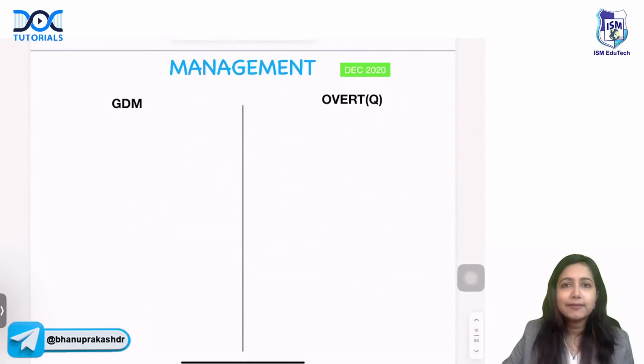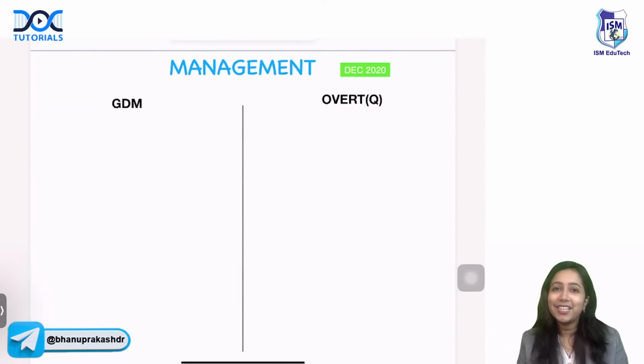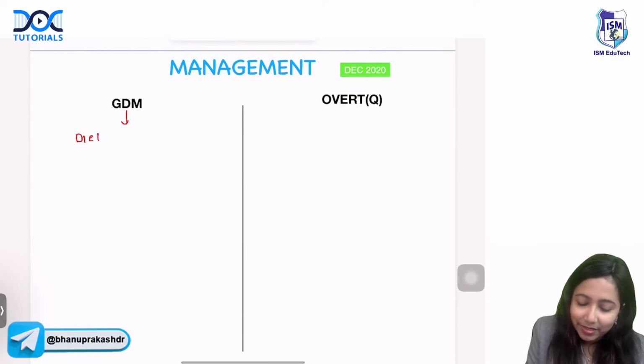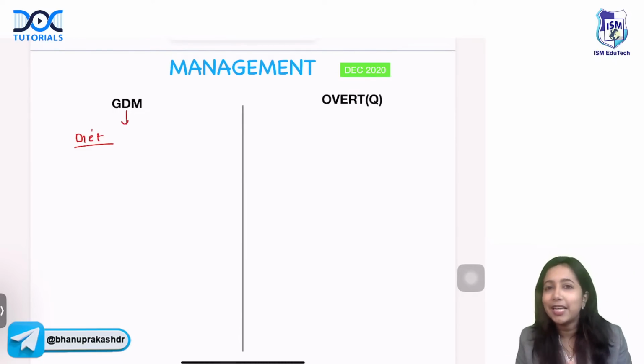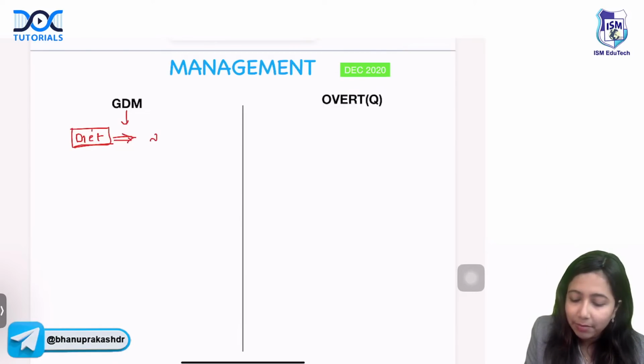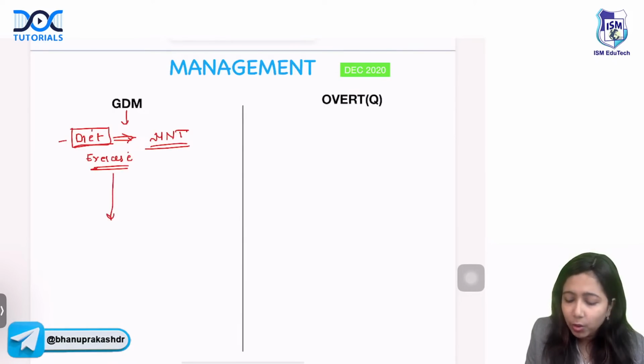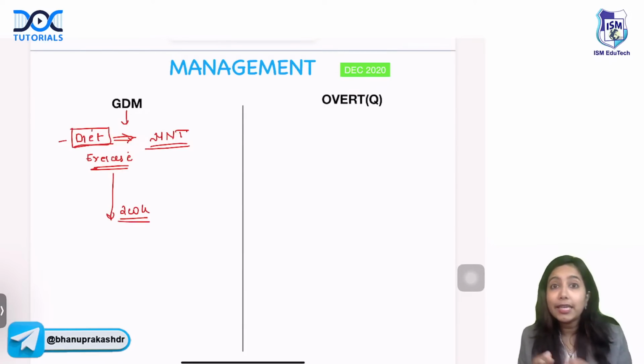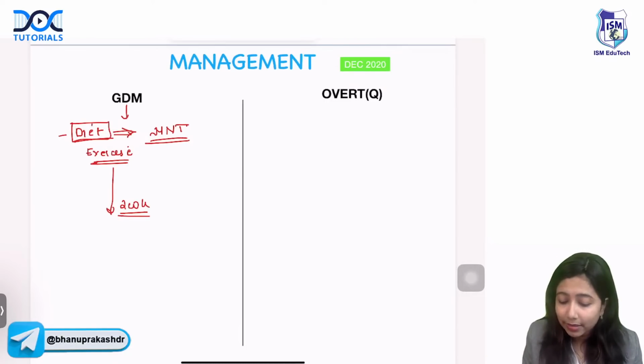So if the patient is just GDM, I'm not that tensed. I will be relaxed and we'll just start the patient on diet. We need not hurry. All right, so first we'll start her on diet, and this is known as MNT, medical nutritional therapy, which includes the diet as well as exercise. And after 2 weeks, I will again reassess. If the patient is well controlled, let's continue with the diet. If the patient is not very well controlled, then I will go to the next step, that is, we'll go for the medical management.